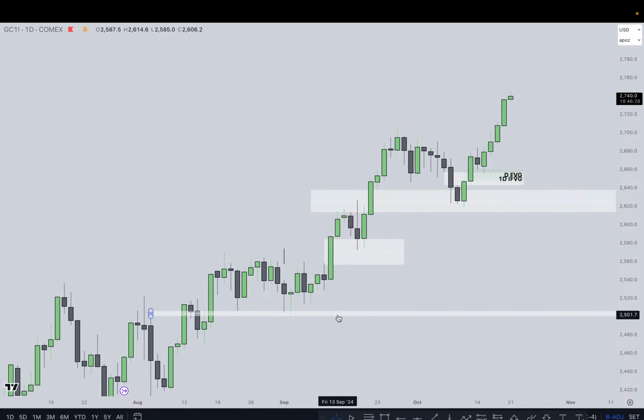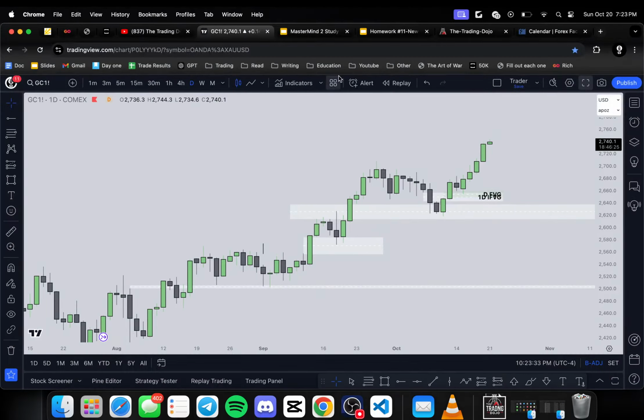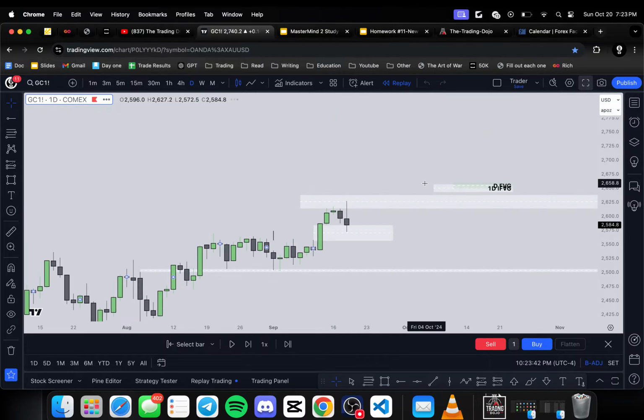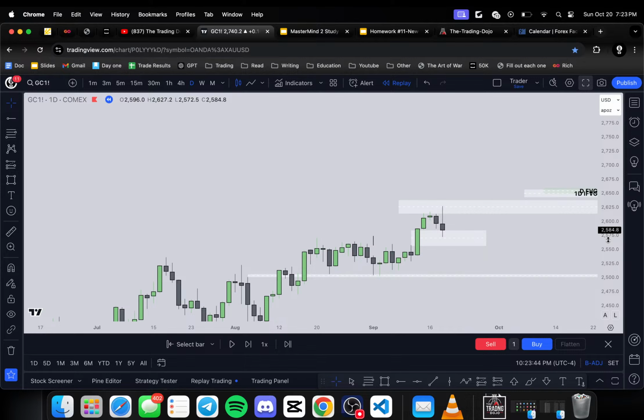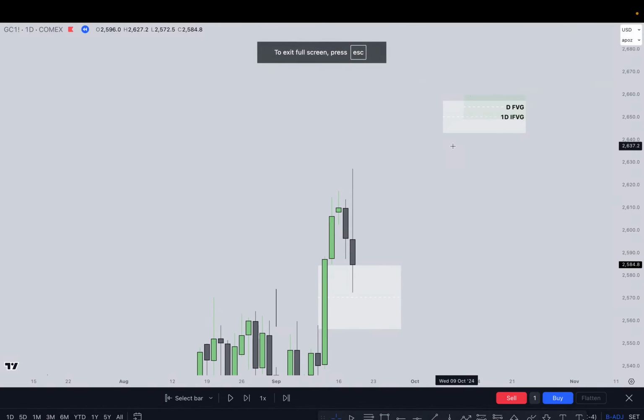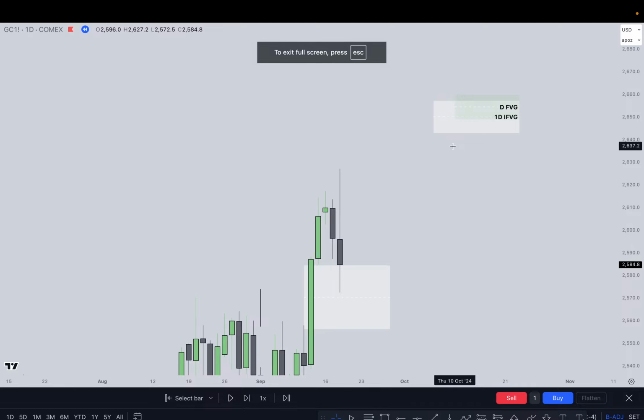You would hop into the, let me go into replay mode. You would hop into a daily candle, right? Now we're inside of a daily candle after the previous candle just closed bearish. Look, we just closed bearish. Boom. We tapped into a fair value gap. We pulled back, and the new daily candle is about to open. This is my model right here. I'm about to show you guys my model.